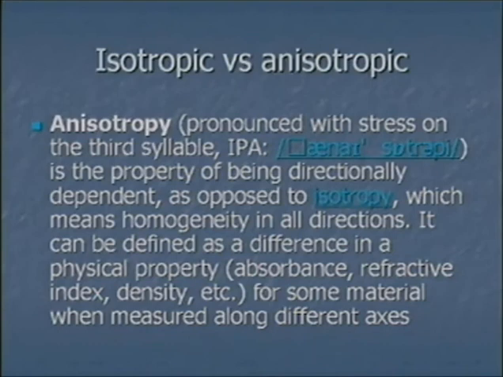So the tow, if you looked at that, would be strong lengthways, but it wouldn't be strong across its side because the fibers would just fall apart when you tried to pull on them. So that would be an example of an anisotropic material. Isotropic means it's strong in all directions the same. It's kind of homogeneous in its strength.